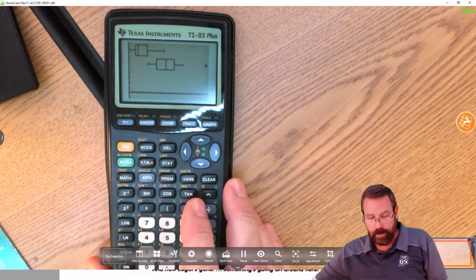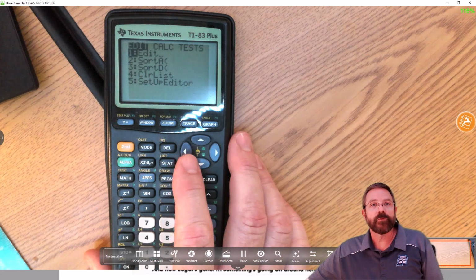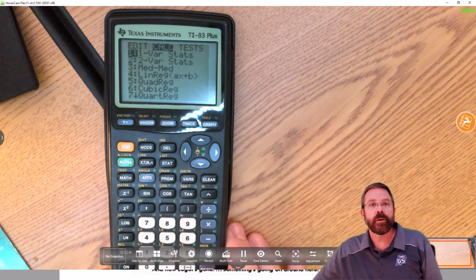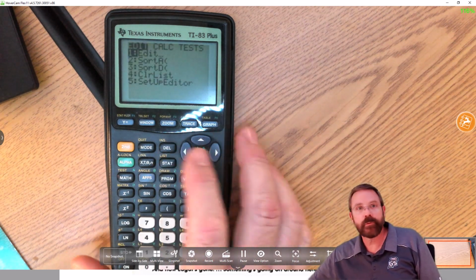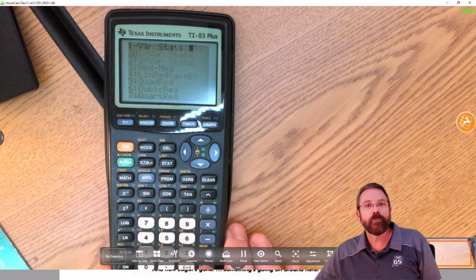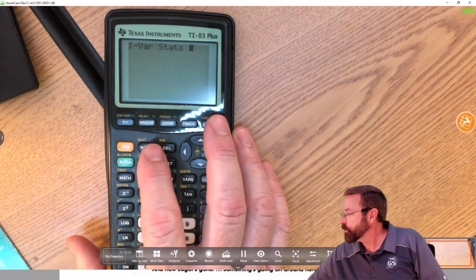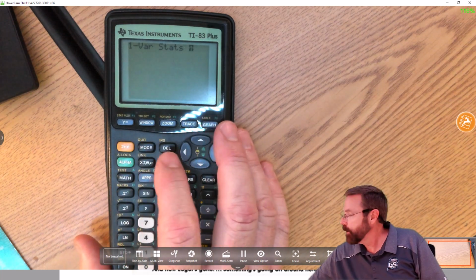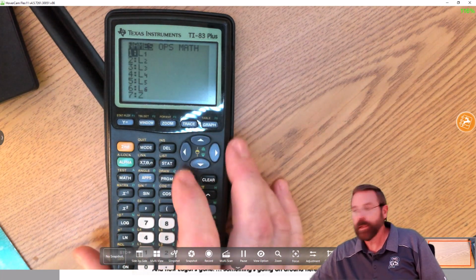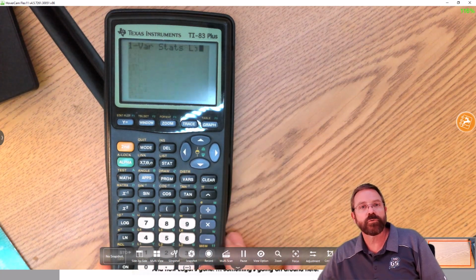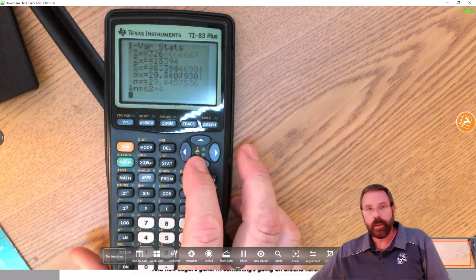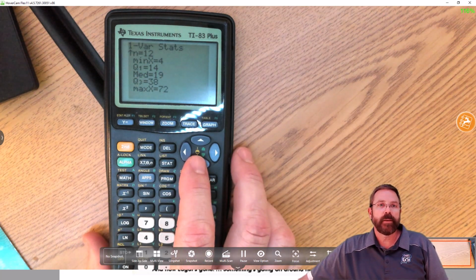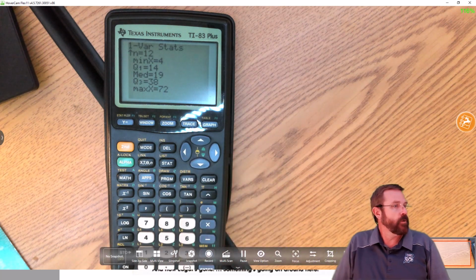To do it, I'm going to hit STAT, jump over to CALC, and do one-variable statistics. Oh, we need to clear out the last one because we need to say what we're calculating. One-variable statistics, and we have to choose our list. So I'm going to hit second, then list, and this time we're going to start with his junior year, which was list 3, and hit enter. We have to hit enter again and scroll down. And there you've got his minimum, maximum, and median values. Same things we found using the Desmos calculator.